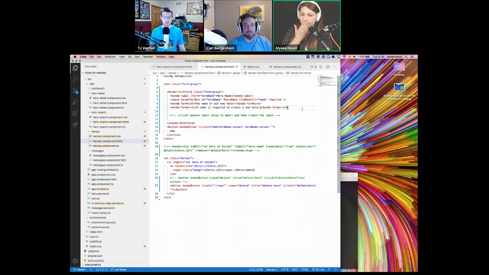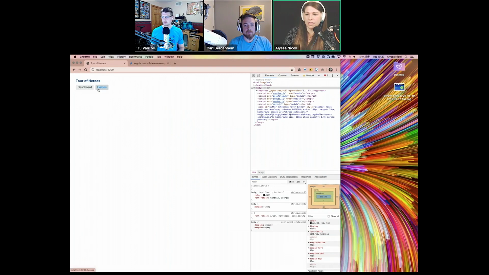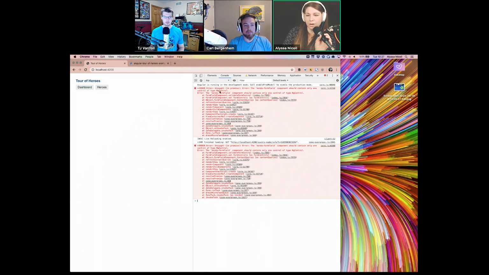So a note here: our docs right now for a lot of the new forms, like the guideline demos and the form field, use reactive forms for their examples. So in the docs, if you hook this in and you're not using reactive forms, you might actually get an error, and I'm just going to show it because it was driving me up the wall. I was like, what am I doing wrong? And so I think it's in the console. Yeah, there it is. Uncaught, the Kendo form field component should contain only one ng controller.